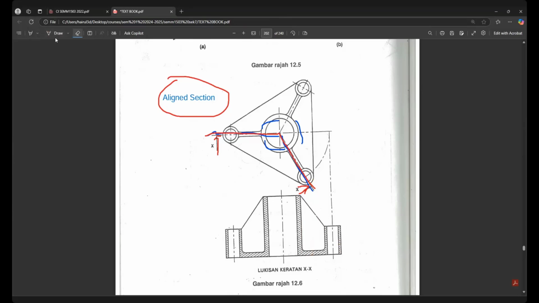The length here is not the true length. The length from the half here up until here, when we make a section and bring it down, is not the true length. This is an imaginary line. The red color is your cutting plane angle. It's like using your compass, where this is the center point and this is the radius, then you bring your compass there. So this is the imaginary representation. Then you bring it down, so the right side and the left side are similar. This is easy to understand.